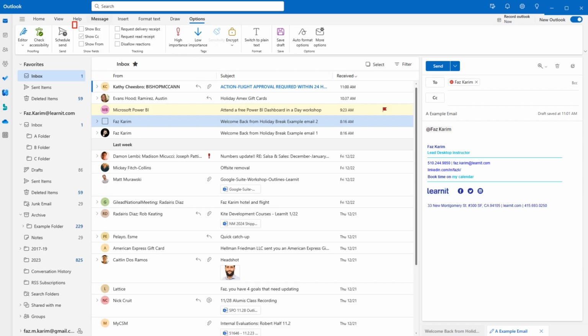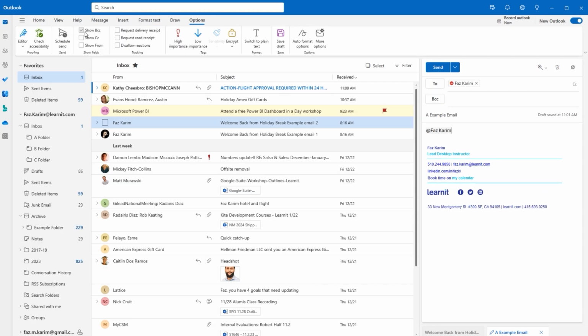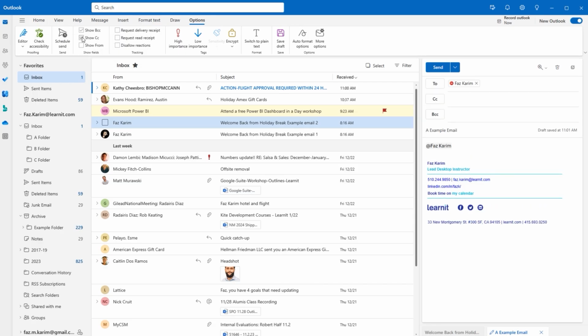You get to control what message fields are being shown, like if you want the BCC to be shown, or the CC, even the From. I also have the ability to request delivery receipt, a notification to the message that it was successfully sent.